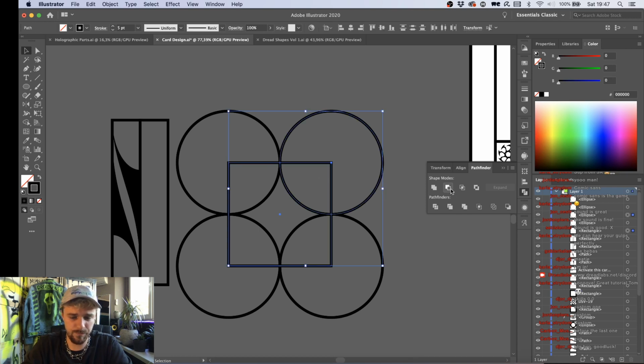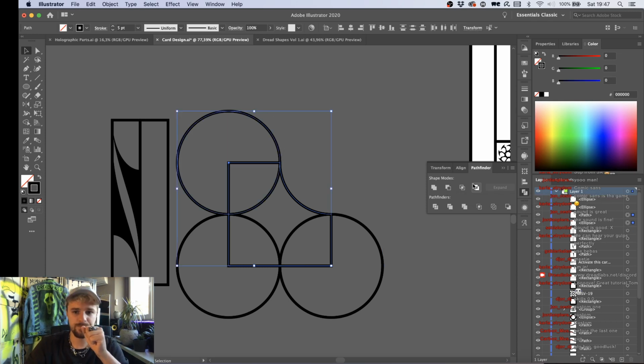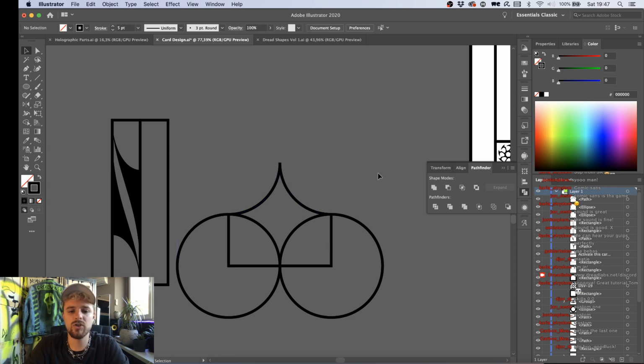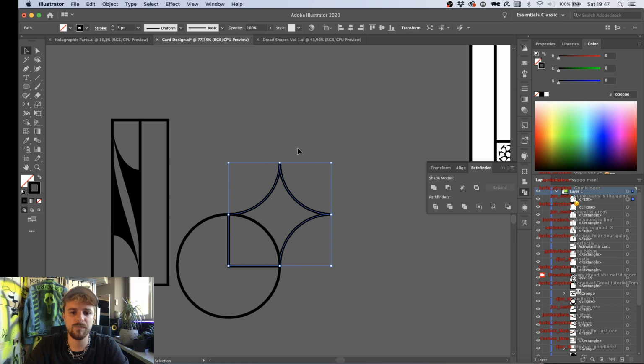So what you can do is select one of the circles and the square and then click on minus front, and make sure that this actual shape is on the top, and then you can just select minus back basically. You just have to make sure that the one you want to punch out has to be either on the top or on the back. Because my square shape is on top right now, I'm using minus back, which is this one.